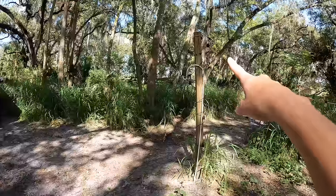I'm actually at this ranch in Central Florida right now. I just heard a cow. I know they have a bunch of farm animals over there somewhere. I don't know if you guys can hear that cow, but I just got to my campsite here, which I'm super excited. It just feels good to be breathing some fresh air.